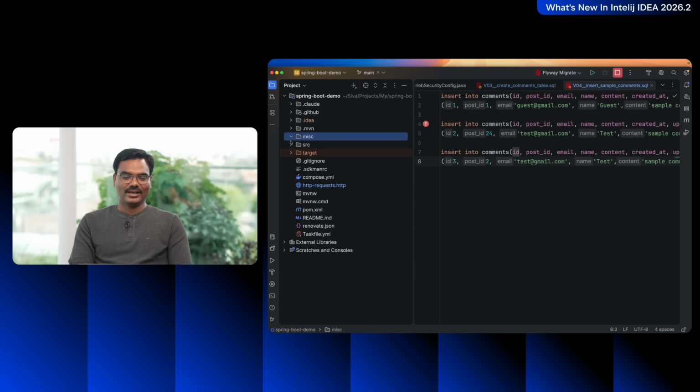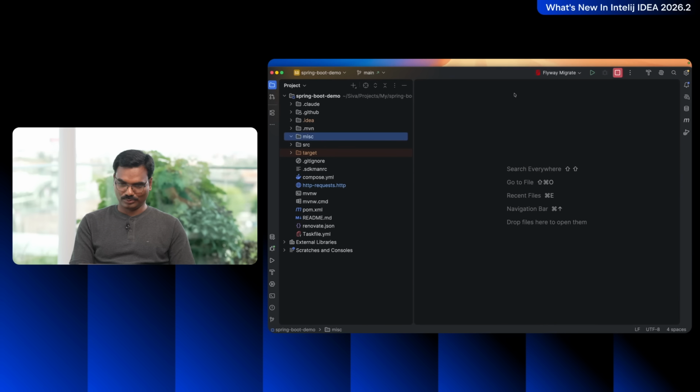And then one of the complaints, I mean, there are many issues regarding, hey, I am using configuration properties in my Spring Boot application, and I often navigate between the properties file and where it is being used. So I want to have some smooth navigation support. And earlier there were many bugs around it, and in this release, many of those bugs were fixed, and also the navigation support is greatly improved. Let's take a look at what kind of improvements we have.